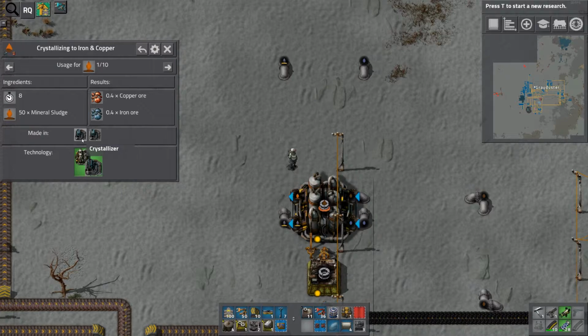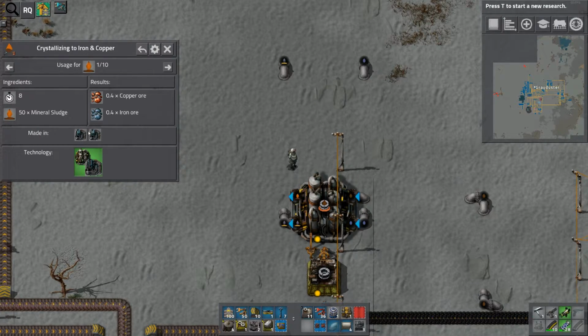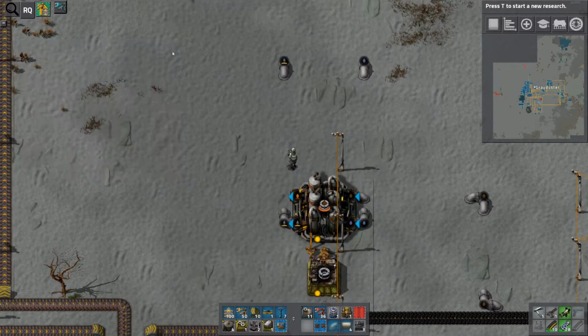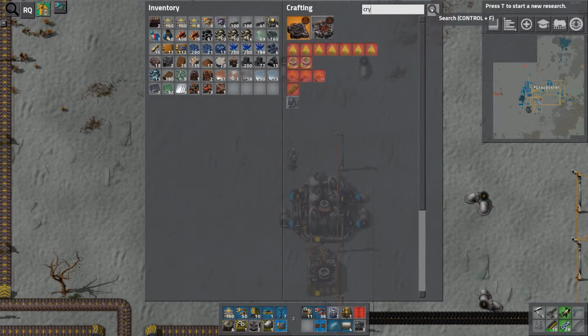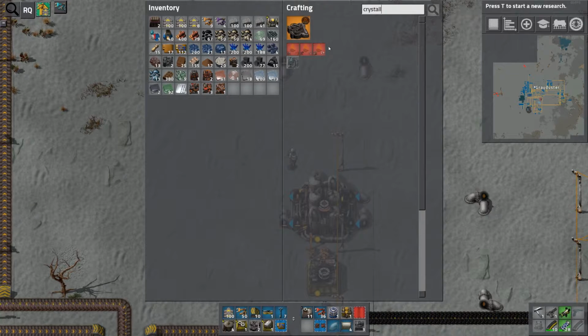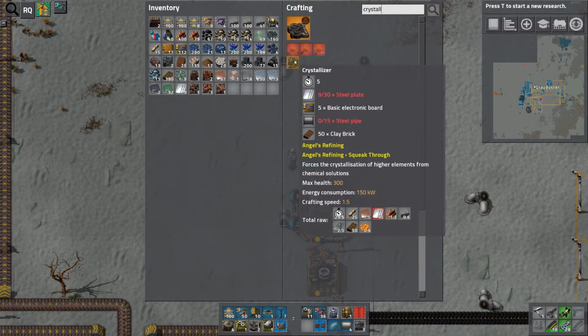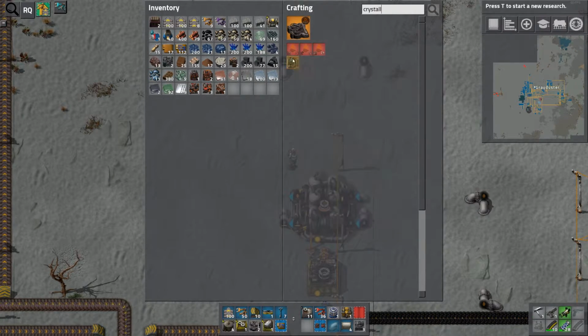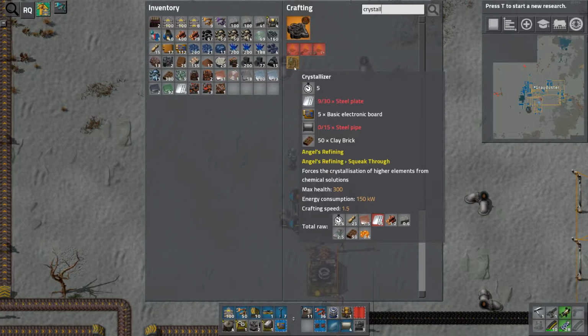And we should be able to convert that straight into copper and iron ore via a crystallizer, Mark 1 and Mark 2. So what does that take to build? Crystallizer. It's going to take some steel, some clay. Really good thing we made those clay bricks. And this is only Mark 1 as well. Its crafting speed is 1.5, and it just needs steel now.